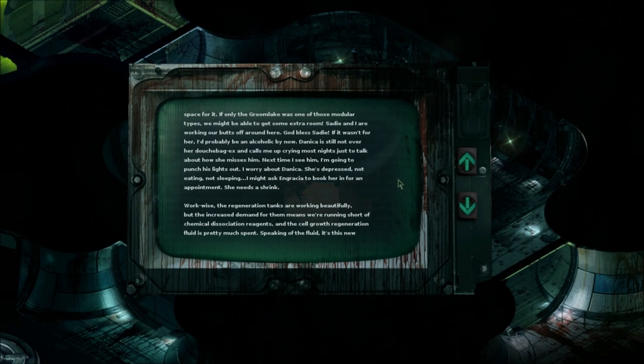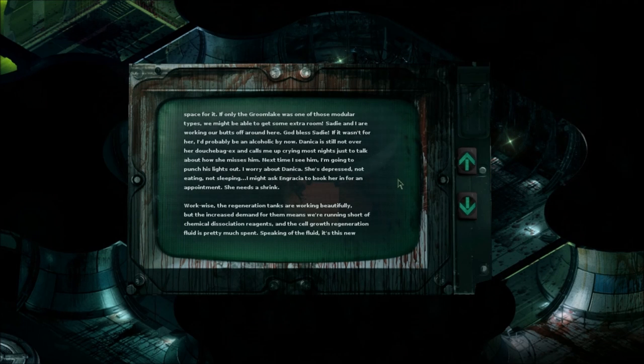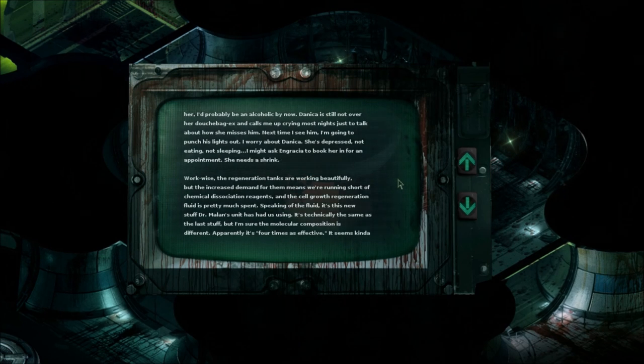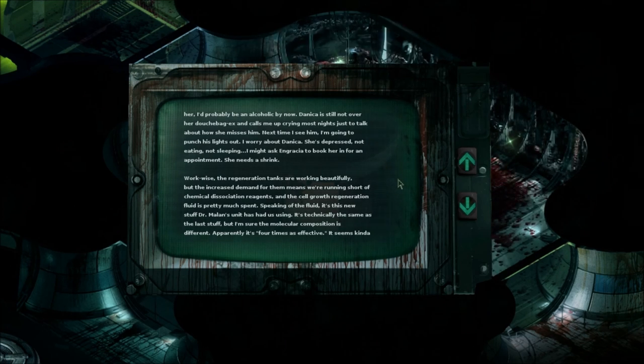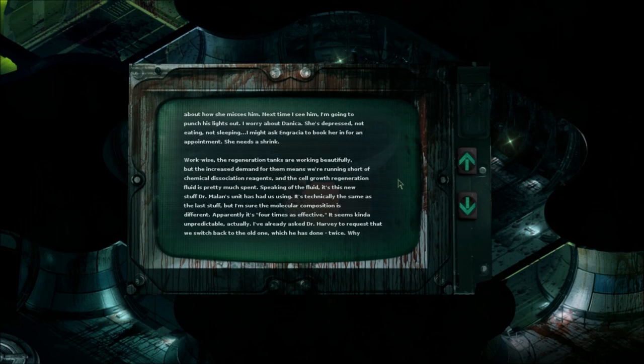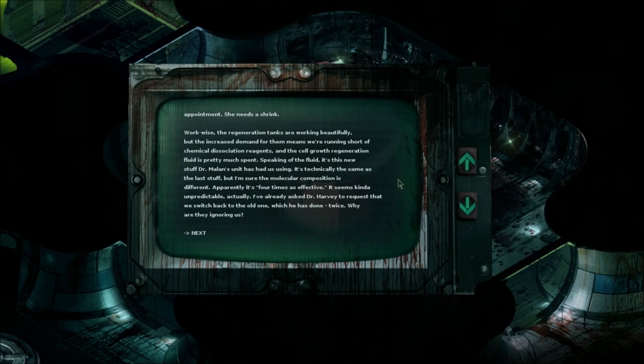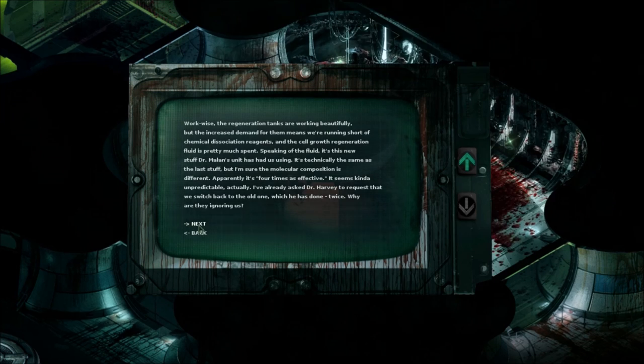Work-wise, the regeneration tanks are working beautifully. But the increased demand for them means we're running short of chemical dissociation reagents, and the cell growth regeneration fluid is pretty much spent. Speaking of the fluid, it's this new stuff Dr. Milan's unit has had us using. It's technically the same as the last stuff, but I'm sure the molecular composition is different. Apparently it's four times as effective. It seems kind of unpredictable, actually. I've already asked Dr. Harvey to request that we switch back to the old one, which he has done twice. Why are they ignoring us?